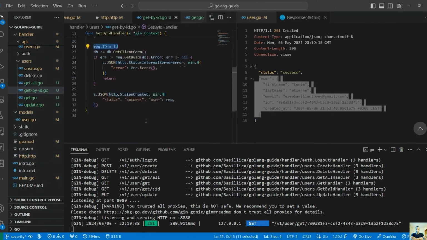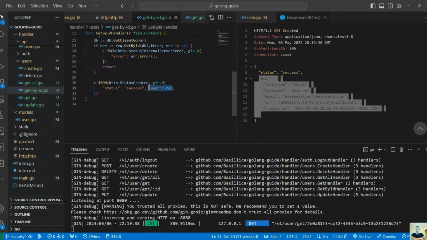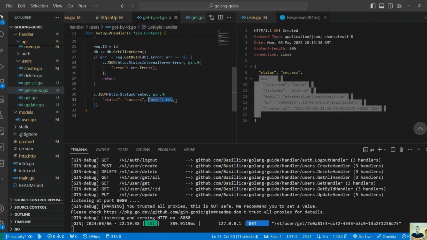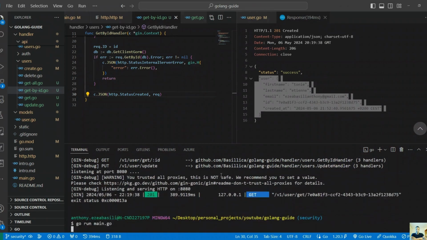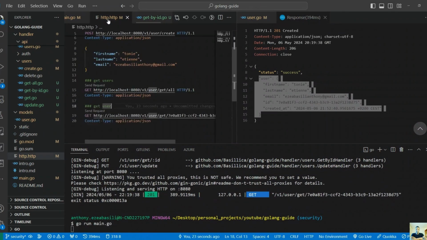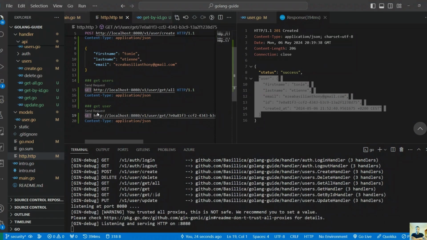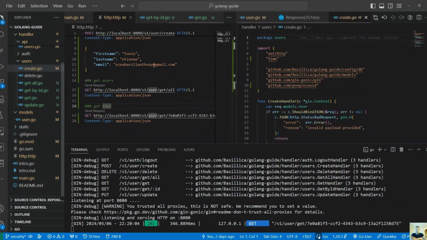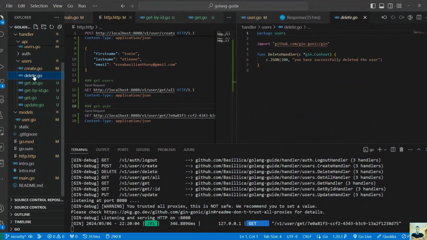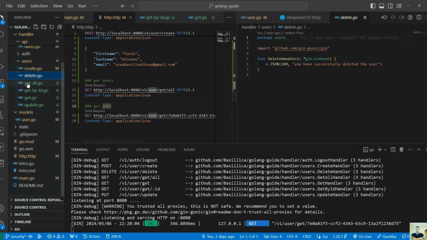And because we are providing this result here in the payload, again you decide what you want to do here. Because you're getting just one item, we can just leave it as this. I think this should be fine. So if we go back here again, we can send our request, and it should just give us this user. That's totally fine. So again, we come back here, we have create, we have delete, which is not yet implemented.